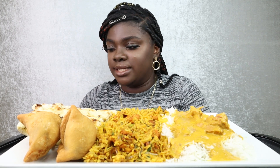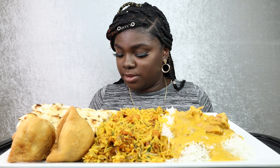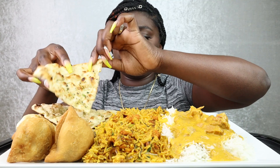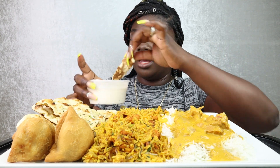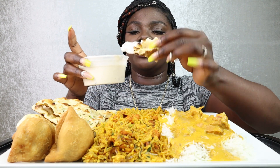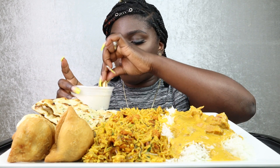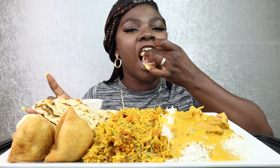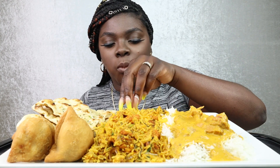Let's go ahead and dig in because I've been talking too much already. This smells like a yogurt dressing type of situation — I think I'm going to dip this in there. This naan is cold now, but I'm going to try it. This reminds me of like a Greek gyro feel, whatever it's called. Oh, okay.